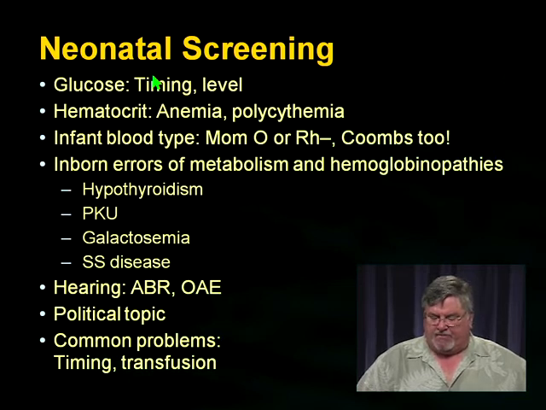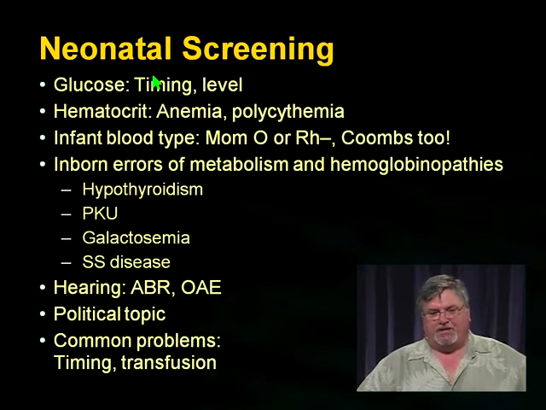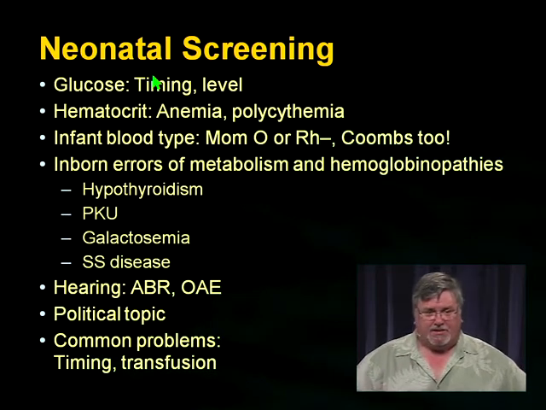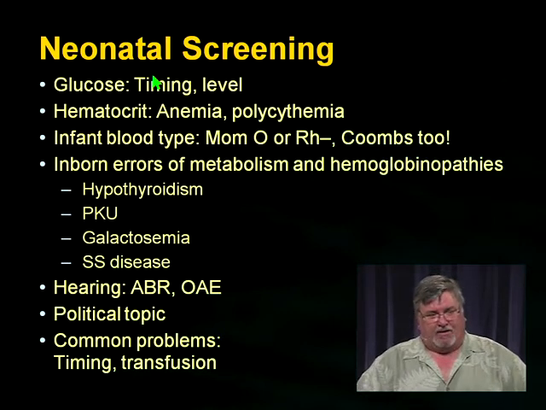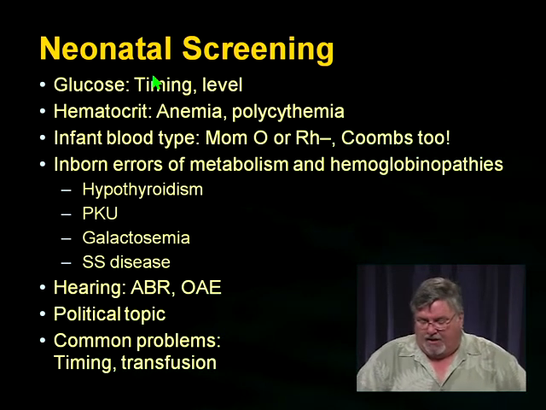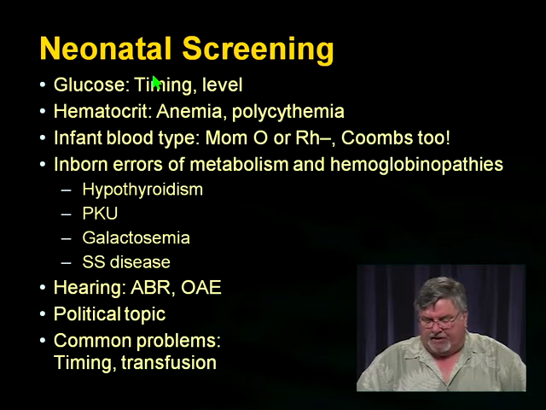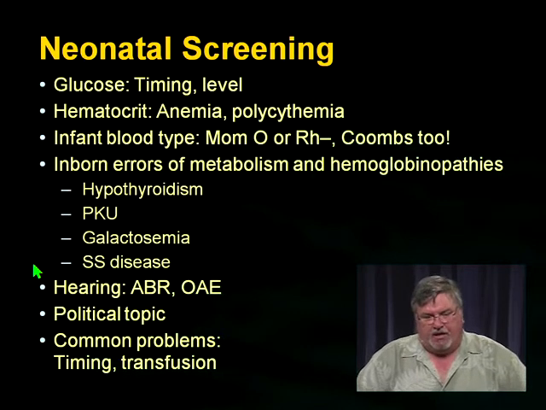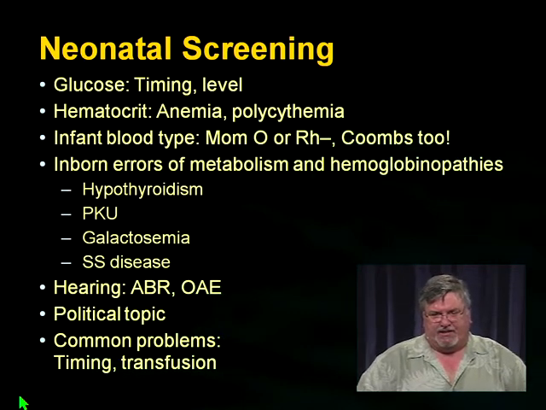Hematocrits, looking for anemia and polycythemia. Inborn errors of metabolism as well as hemoglobinopathies, commonly referred to as the PKU test, but they test for 20 or 30 things these days. You have to have a degree in genetic metabolic diseases in order to interpret an abnormal screen. However, they just put okay. Hearing, generally otoacoustic emission screening, followed by a complete ABR if they don't pass. There's a fair number of states with political neonatal screening issues because the senator from that state has a child with some rare and unusual disease.